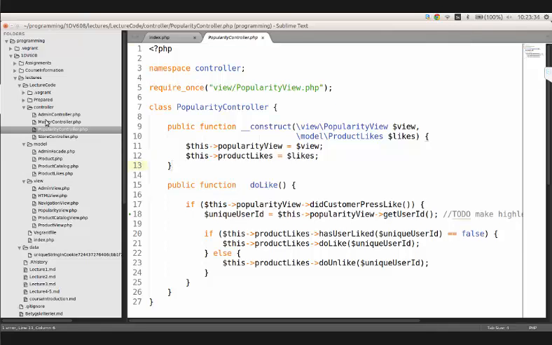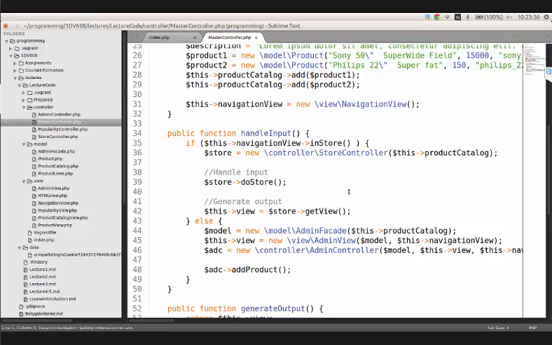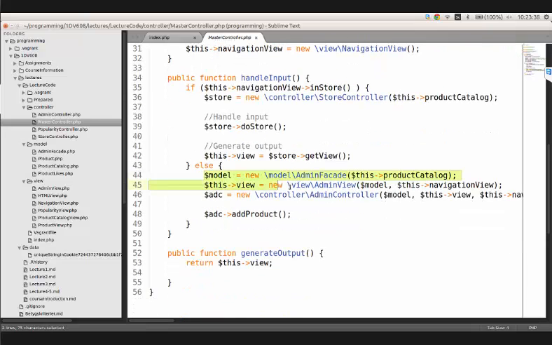So let's check the master controller and the part that we didn't see before. So it creates a model class, and it creates a view class for the admin, and it creates a controller for the admin. And it dependency injects these instances together with the navigation view that is not visible here.